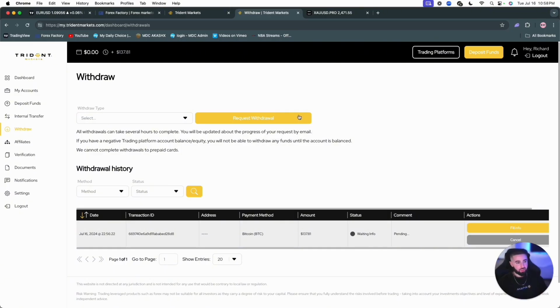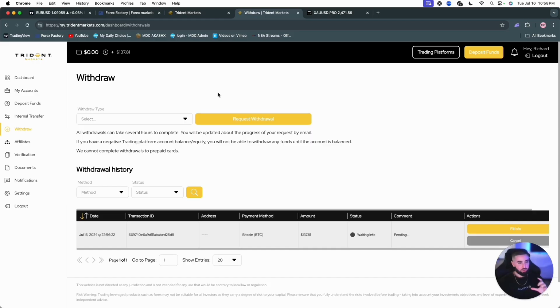But this is basically a start to finish, how to set up Trident Markets, how to get ID verified, how to have a demo account, how to create a live account, transferring money in and out of it. So you have pretty much everything that you needed here. Again, if you have any questions or anything that you needed help with specifically with Trident Markets, they do have a 24/7 customer support service. So please, you can go ahead and message them directly, explain whatever situation you find yourself in with them. They will guide you, walk you through the entire platform.